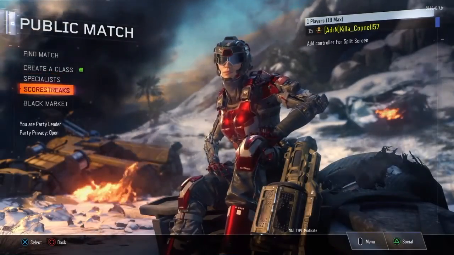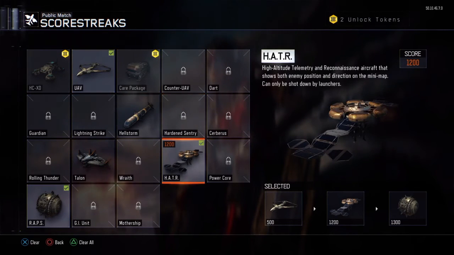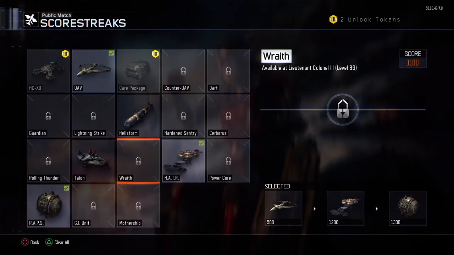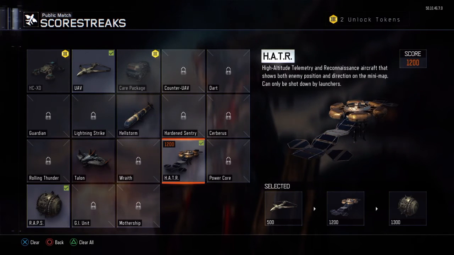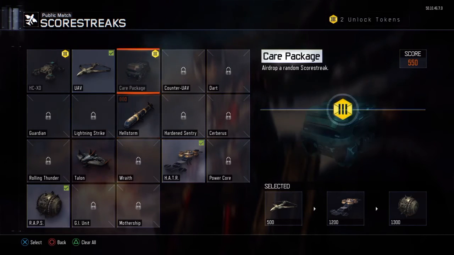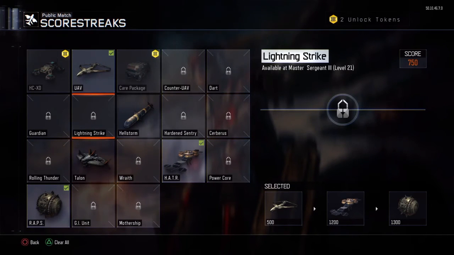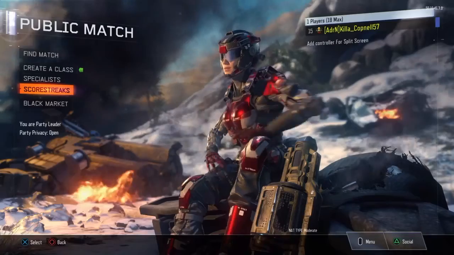My third tip is going to be scorestreaks. I would recommend the best scorestreaks to use would be UAV, Counter UAV, and Hater. You guys don't have to use that, but I'd say it's the best. Counter UAV is probably the least important, but you definitely need the Hater, because that is going to help you find the enemies without them getting you first. If you were to swap out the Counter UAV, I'd probably recommend either Power Core or something else, maybe like a Wraith, just to get a few kills off your back while you're trying to kill the others, or maybe even Cerberus, because you can use that to get people out of the way.